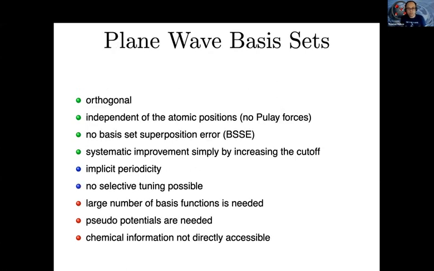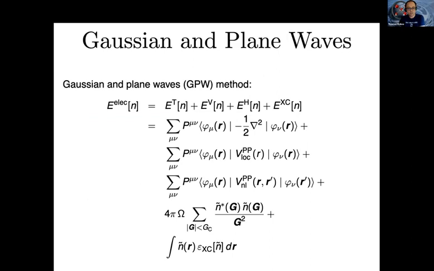At the same time, we are also making use of plane wave bases. They are orthogonal, so their strengths compensate for the weaknesses of the Gaussian basis set. They have no Pulay and basis set superposition error, and they can be systematically improved quite nicely with a scalar quantity, which is a cutoff. Because they are Bloch functions, they have this implicit periodicity, but on the other hand, it is hard to make isolated calculations, and a huge number of basis functions is needed, which makes them less efficient than Gaussian functions, and pseudopotentials are needed in order to describe the quickly varying wave function close to the nuclei.